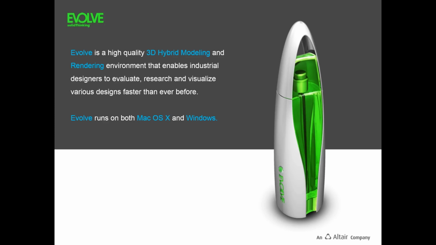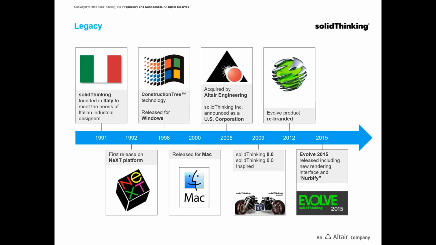I don't know how many of you know Evolve. Evolve is a hybrid modeler. Why do we call this a hybrid modeler? Because it combines a bit of two worlds, really. The world of NURBS surfacing, the world of solid modeling, and also the world of rendering from the latest releases. So we combine a package altogether to work in very different areas in terms of design and in terms of projects.